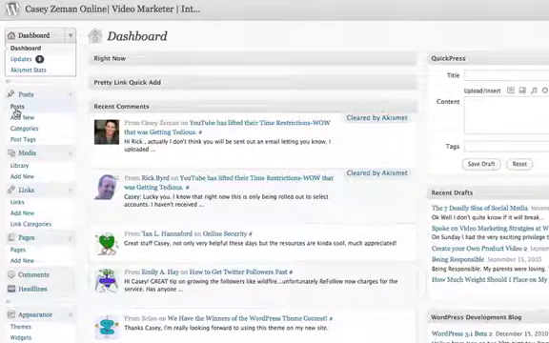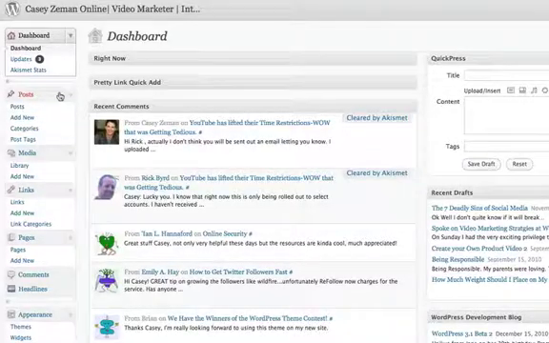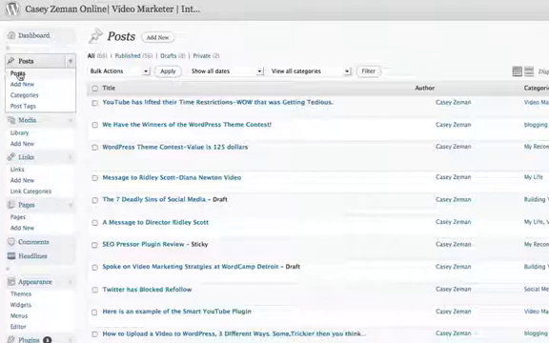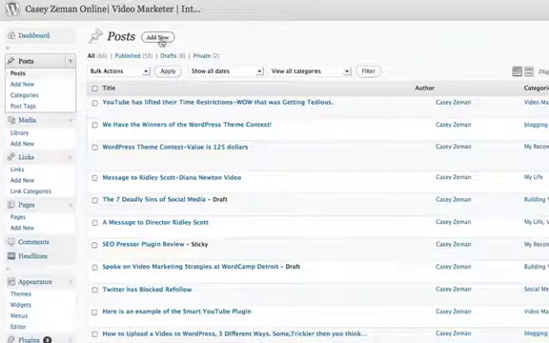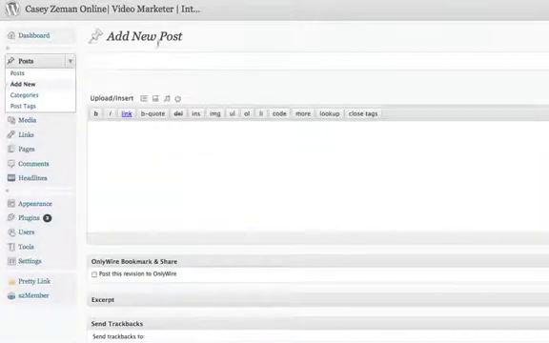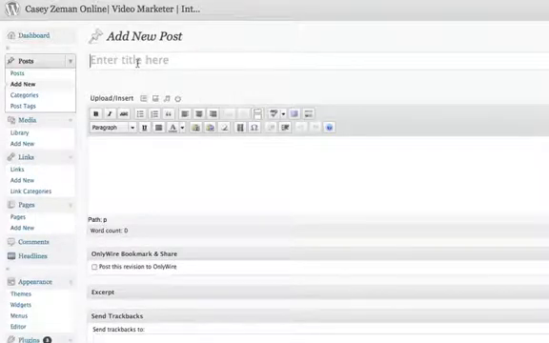Let's go into posts, because when you're going to create a new post, you click on posts, and it's very easy. It'll show you Add New right up here, as you can see, and you're going to add a new post, so you click that. Now you're going to title your post, and I'm not going to go into a lot of detail on SEO and optimizing your site right now, which I could go into hours upon hours on, to get your post seen and indexed properly by Google.